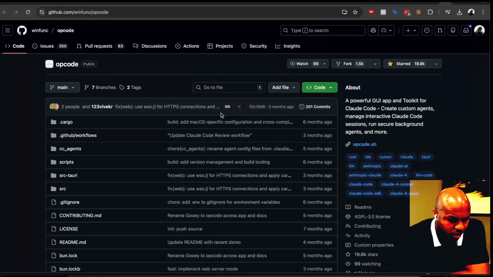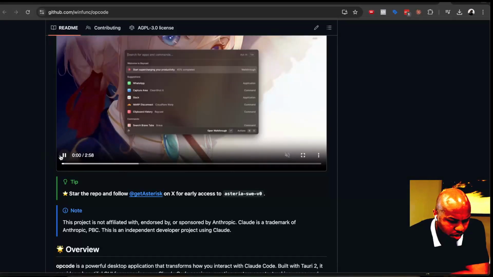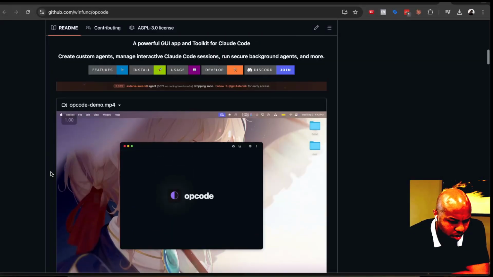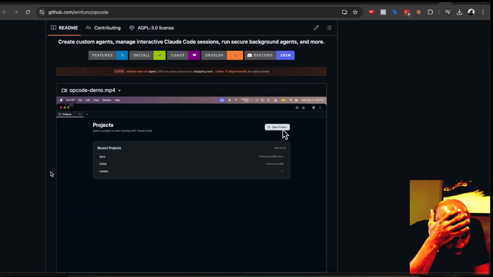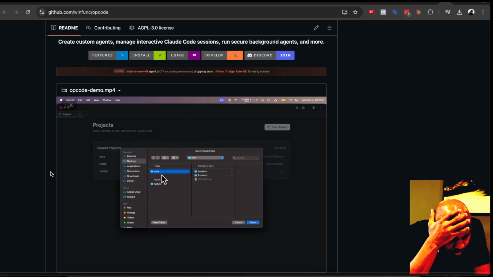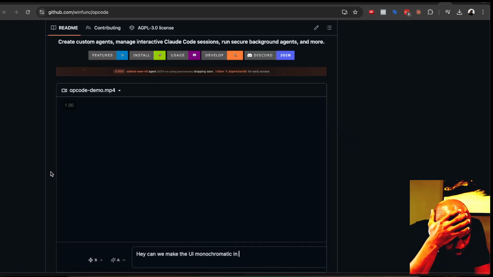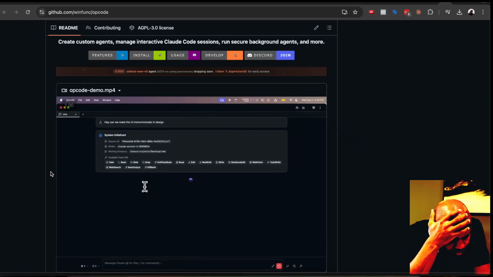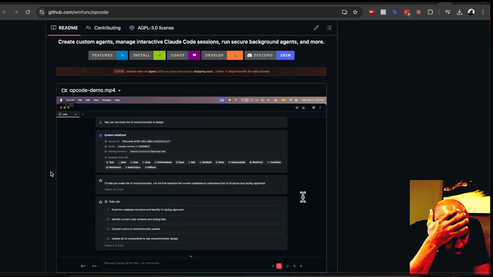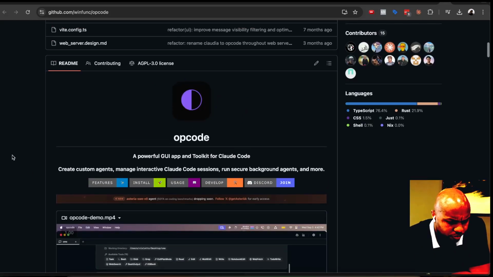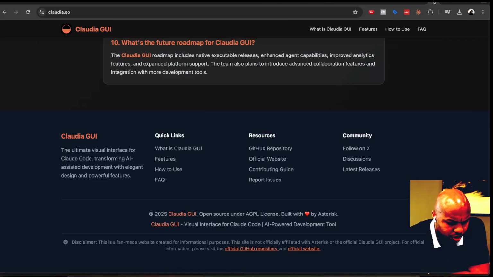What? Did they switch it? OpenCode? What are we doing? That's dope. So did they just abandon the product or the project?